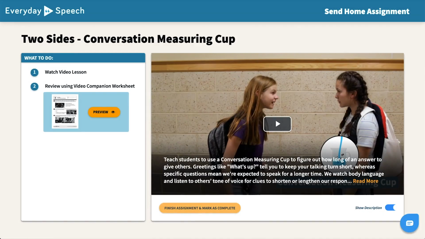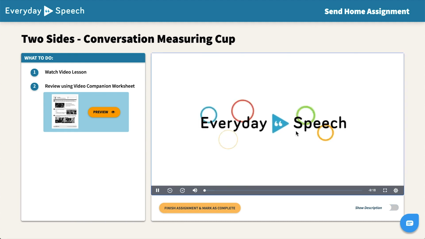When a student receives the link and opens it, they'll have direct access to the material. The student can open this link on a computer or phone and does not need an Everyday Speech account to access it. To keep things focused, the student will just have access to the material you shared. They will not have the ability to navigate to other materials or elsewhere in the social learning platform. If you want to share multiple materials, we recommend you send multiple links, with one for each material.